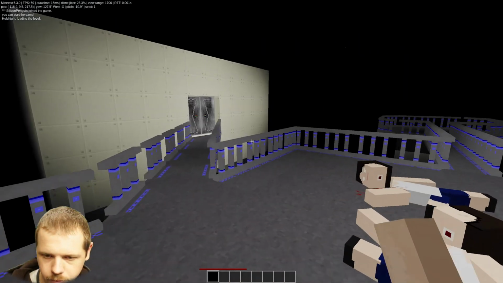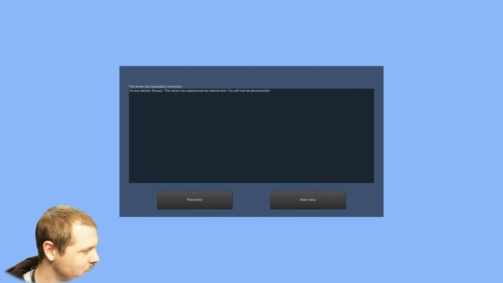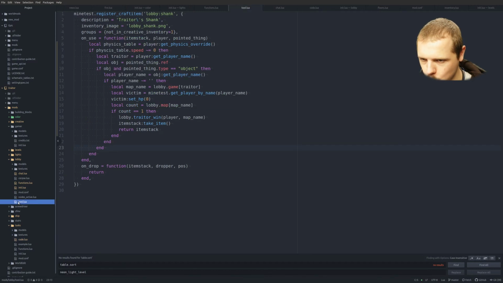All right, well, we do have a bunch of corpses. Whoa, okay, what happened there? Because that ain't good. Attempt to index global physics table, a nil value. I should have tested that. All right. So, player is a thing though. Get physics override. I could have sworn that's what it was called.